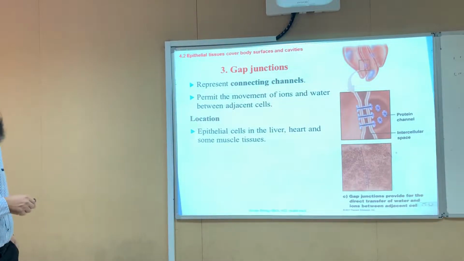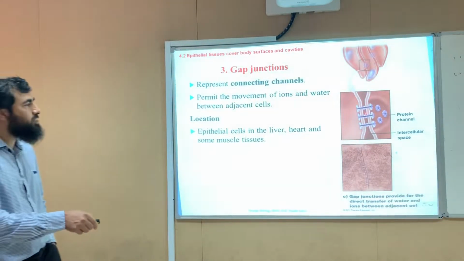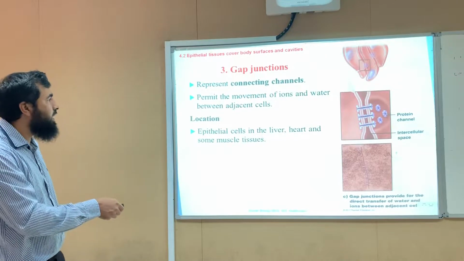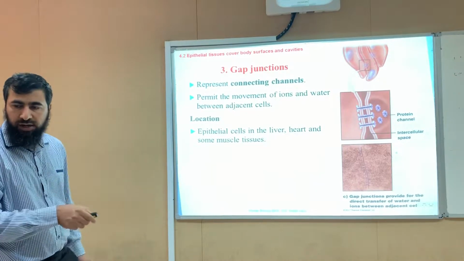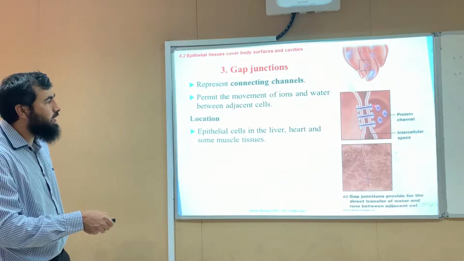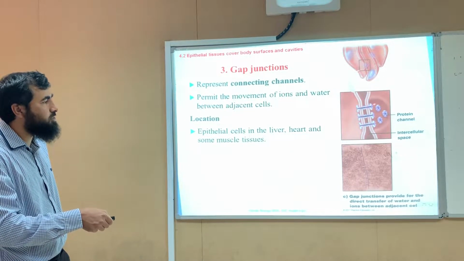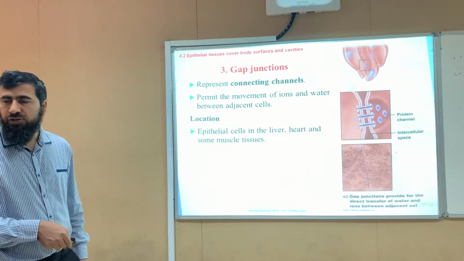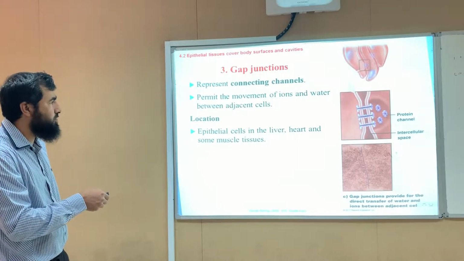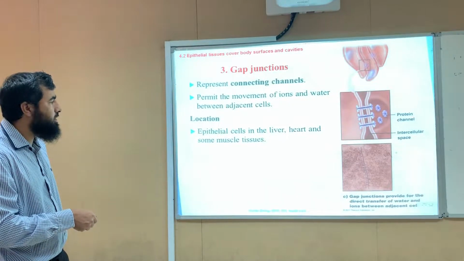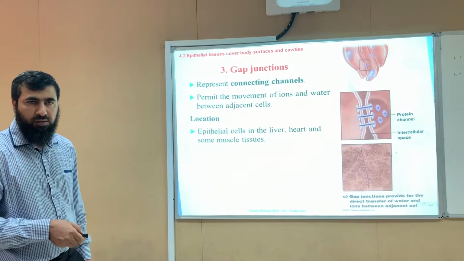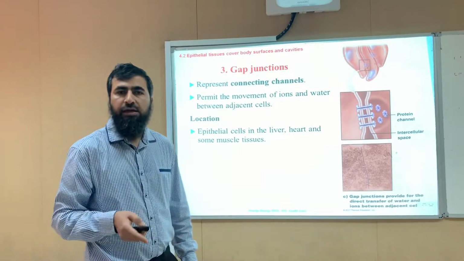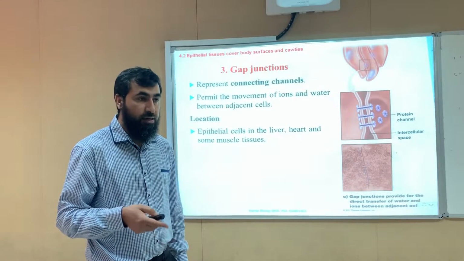Then we have these gap junctions. These are very important because they're actually like a channel between two cells. They allow cells to communicate with each other and send ions and water to one another, okay? So it's actually like a pipe between two cells, if you see here. It's protein channels fusing together from two different cells that form these gap junctions. These are important in liver, heart, and some muscle tissues, because sometimes they allow the ions to pass from one cell to the other, sometimes generating electrical impulses, okay?